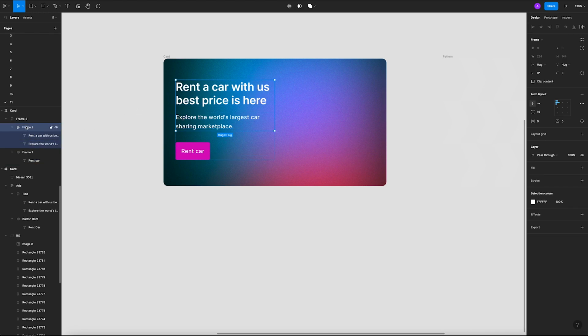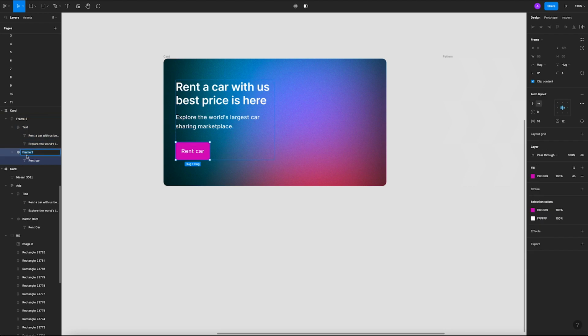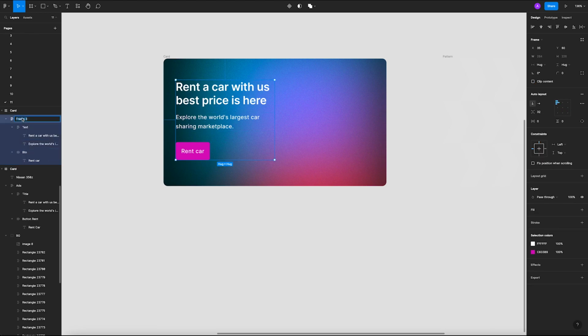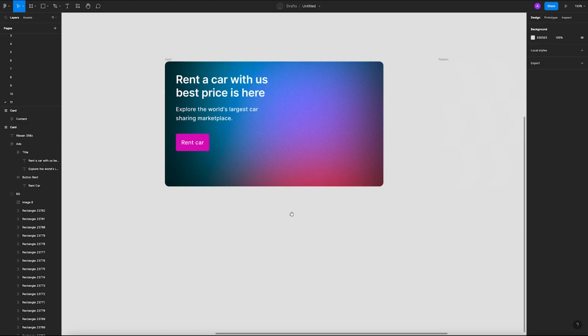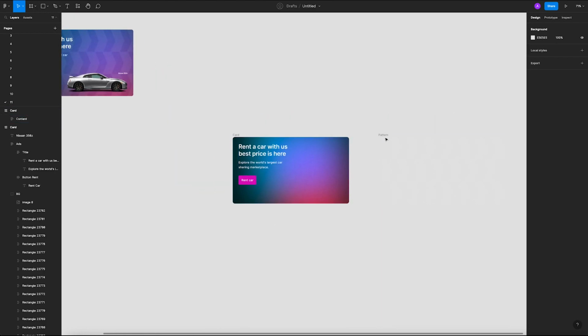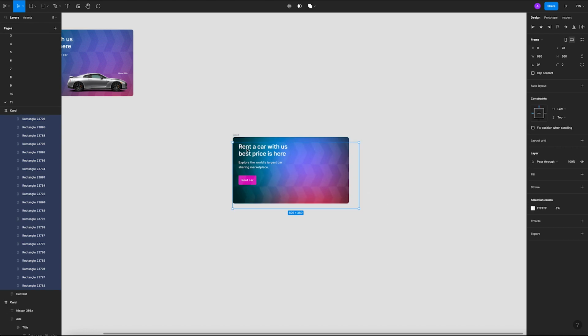Okay, so now you put copy or text, whatever is more comfortable for you. CTA, put button, button. That's done. Then say content. Here we go. Done. That's good. Now let's position it so we got 32 and 32. Now that's cool. What we're gonna do next is get this pattern and add it into the card. Here we go. That's cool.